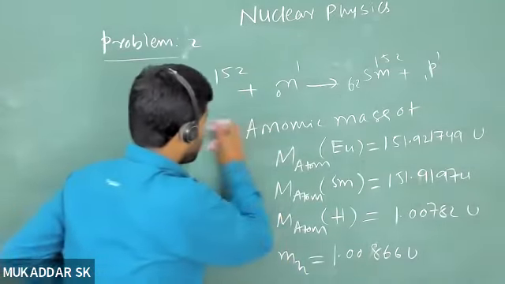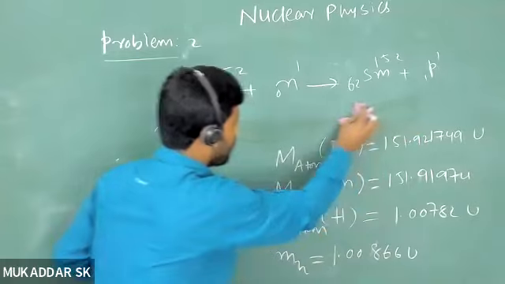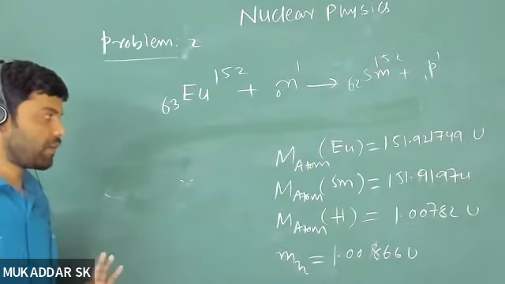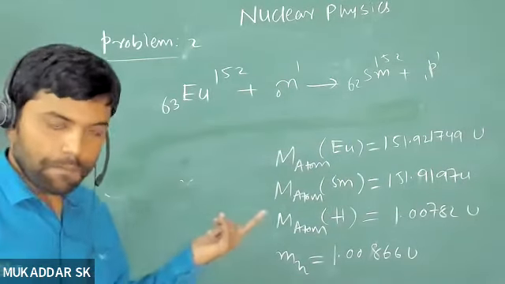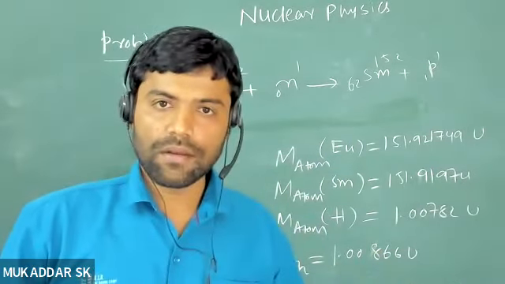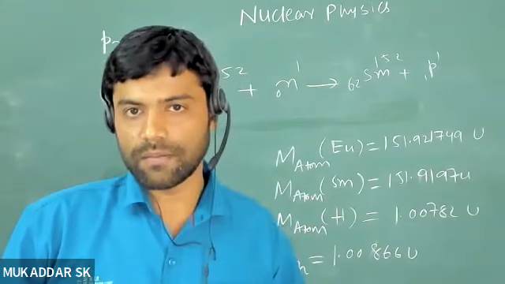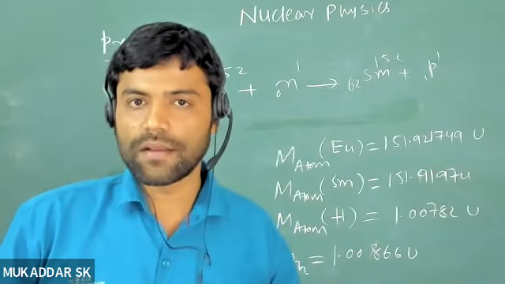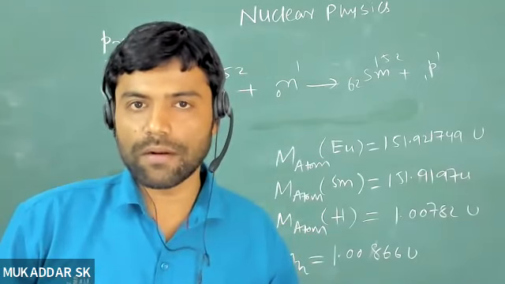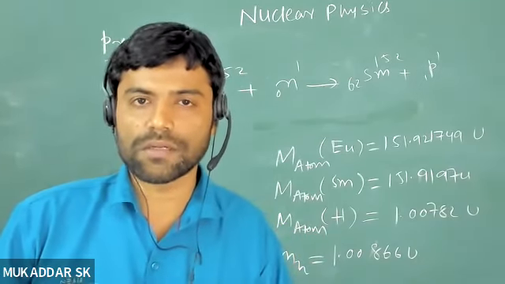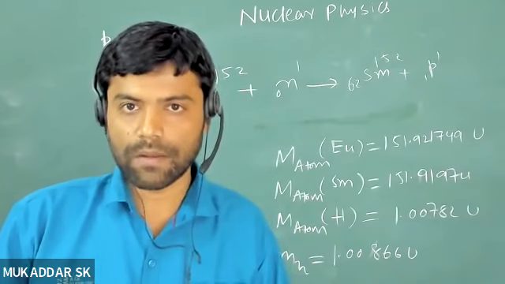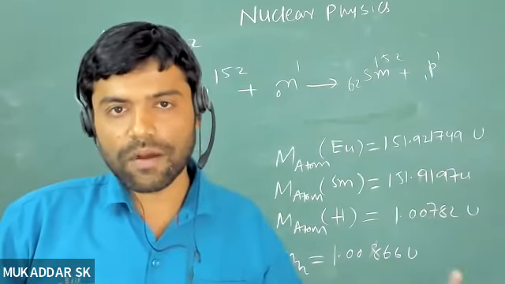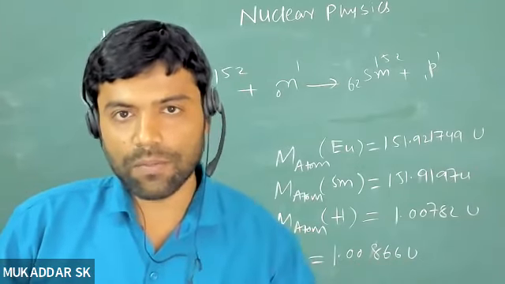In the exam they will never ask you a difficult question, but there will always be some trick. Everyone knows the Q value equation, those who are preparing, right? But I told you earlier the process of writing the Q value: finding it from nuclear mass separation and nuclear mass difference. What is given here? Atomic mass is given. So you have to convert that nuclear mass into atomic mass.